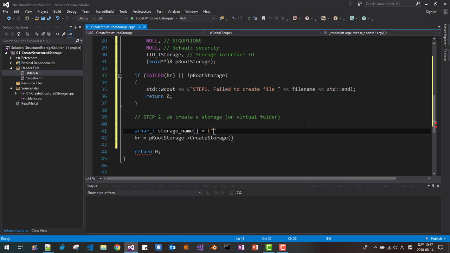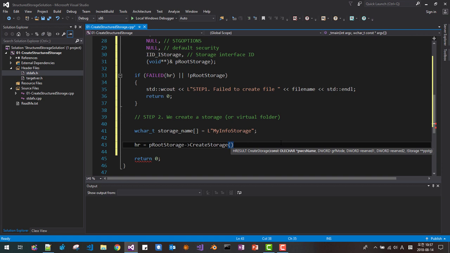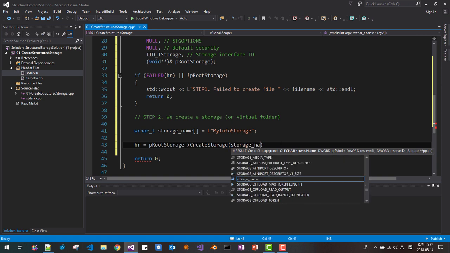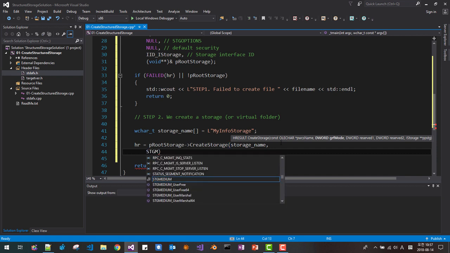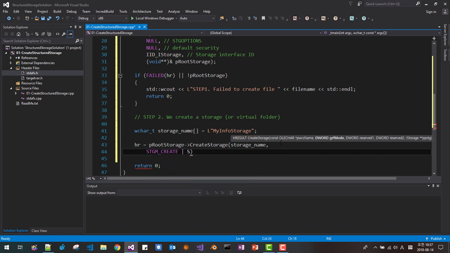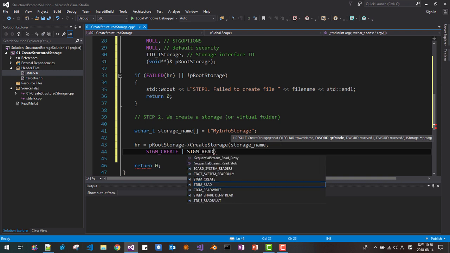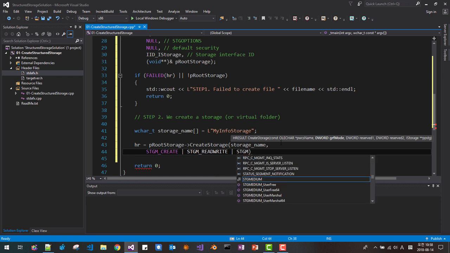We will name it my info storage. Okay. Then here storage name. Then create mode STGM_CREATE, STGM_READWRITE, STGM_SHARE_EXCLUSIVE.